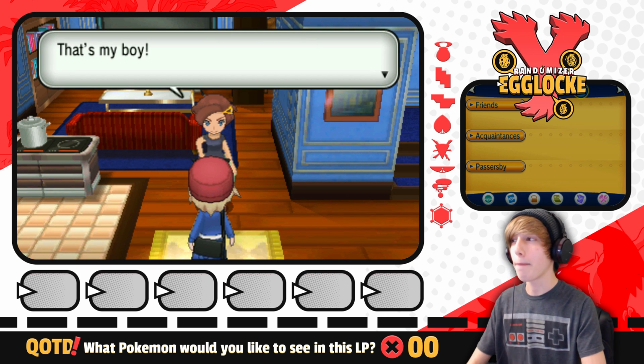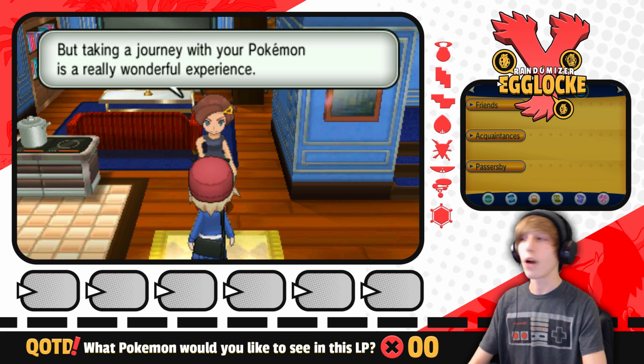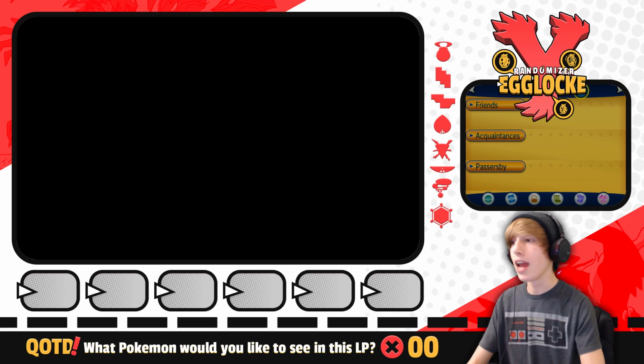Yes, I know how to use a town map, Mom. That's my boy! And she's still telling us how to use it despite us saying that we know how to use it. Come on, Mom, who do you think I am?